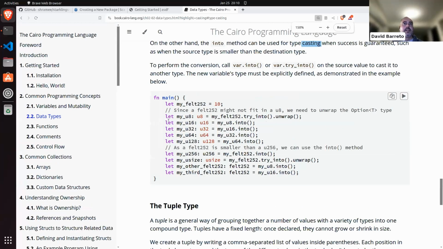Sometimes a felt252, if it's big enough, is not going to fit into 8 bits. So you have to use try instead of just directly casting. But when you go from a smaller type to a bigger type, you can directly do the casting. So there's no need to do the match. Okay, so this is what we can do in this exercise.